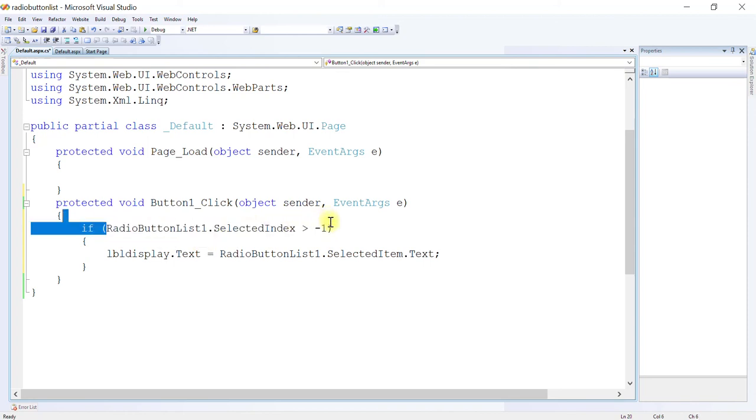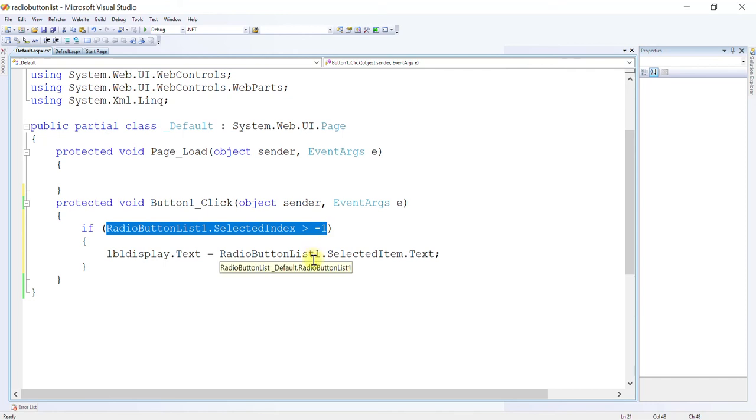Selected index greater than -1. When will it show -1? When the user has not selected any value. When the user didn't select any value, at that time there will be -1, but we are giving here greater than -1, so at that time this condition will be true.